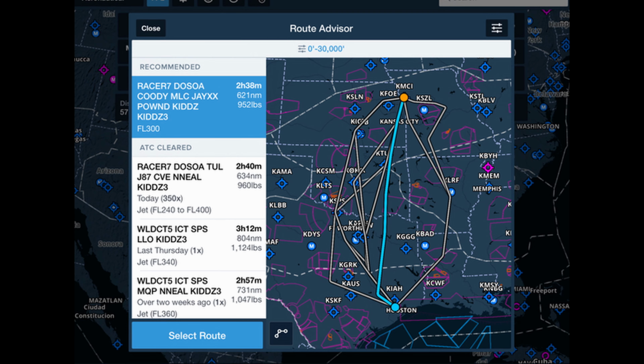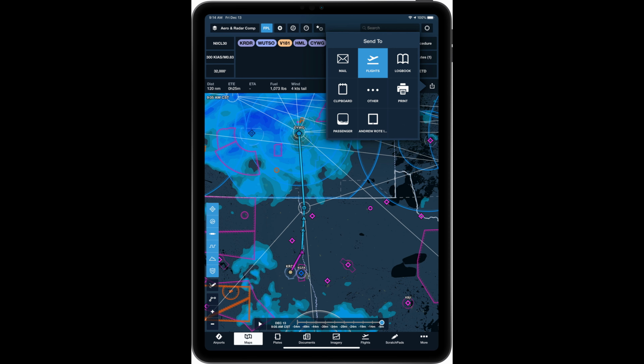But I will say it is important not to get too reliant on these things. Every application, whether it be ForeFlight, FltPlan Go, Garmin, whatever the other ones are, and there are definitely others, don't get me wrong, I'm not excluding other ones, but at the end of the day, you need to know how to do it the hard way, but these things allow for the ultimate convenience. So I hope that kind of gives you guys an idea of where to go.